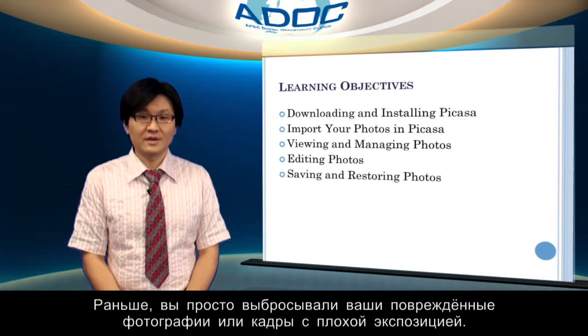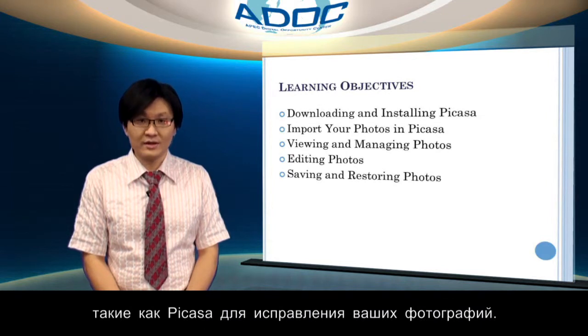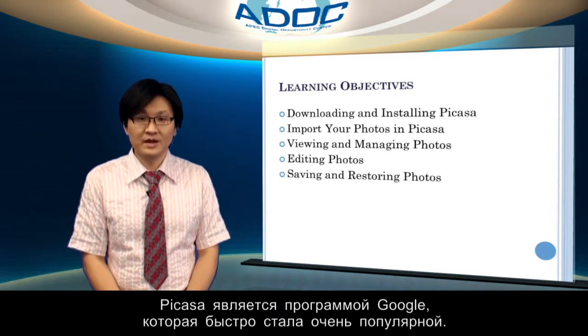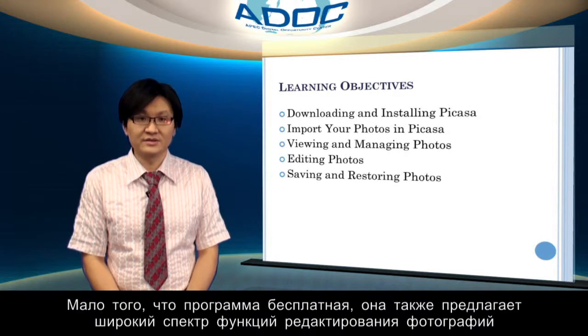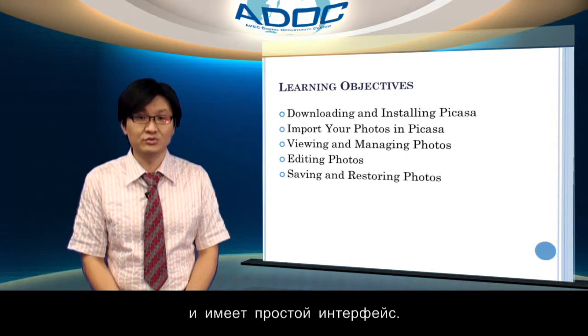In the old days, you simply threw away your badly exposed or blemished photos. Nowadays, you can use photo editing programs such as Picasa to correct your photos. Picasa is a Google program that has quickly become very popular. Not only is the program free, it also offers a wide variety of photo editing options and features an easy-to-use interface.